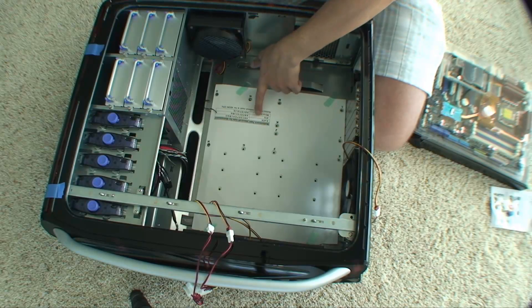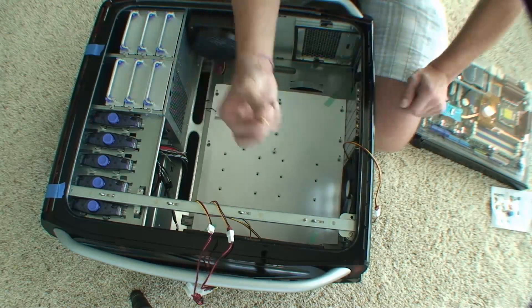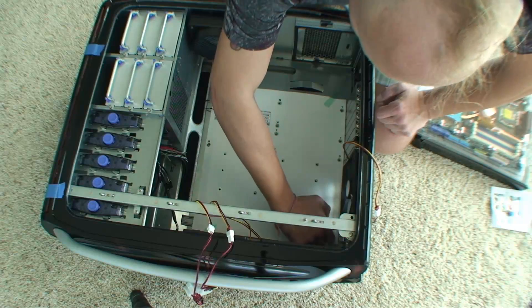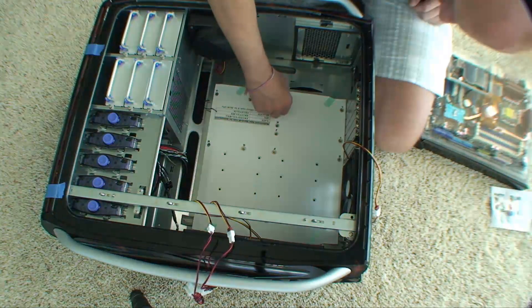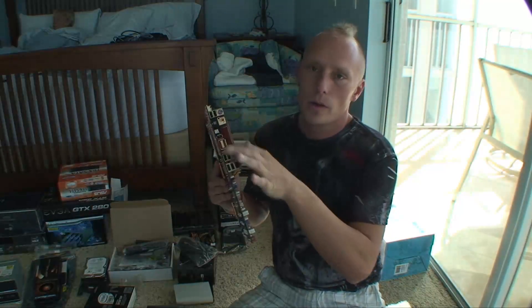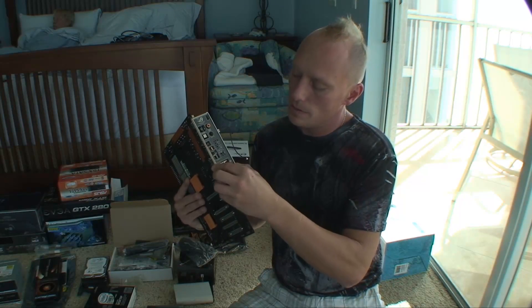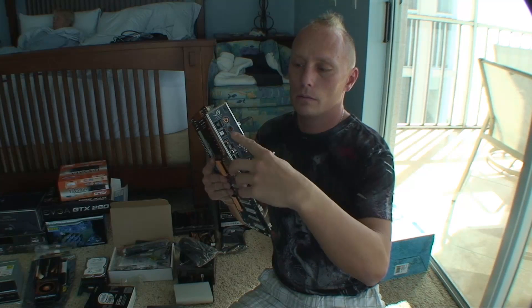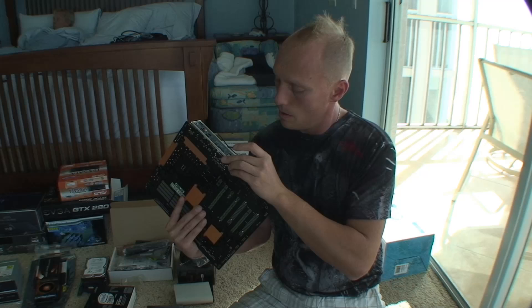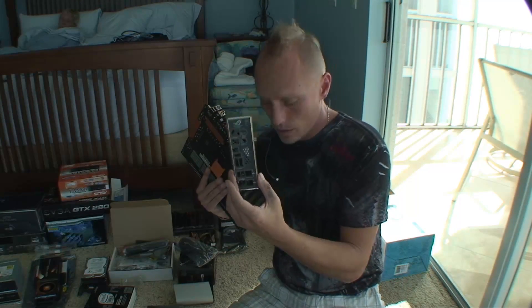This particular motherboard is an ATX motherboard, and the case has a slot diagram — you can see one of these standoffs goes in there. So all I'm doing right now is installing these little standoffs. On the back of the motherboard, the motherboard comes with this little I/O plate which is specific to all the ports on this motherboard. The case also comes with one of these installed, but it doesn't fit this configuration so we need to swap it out.